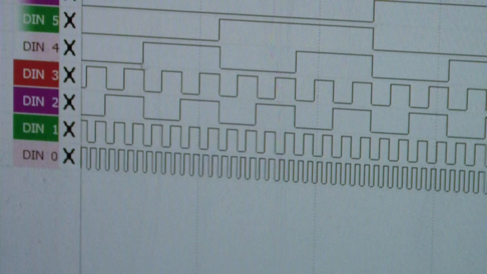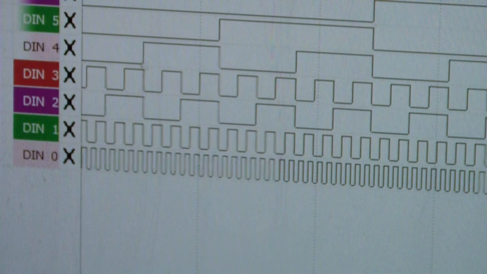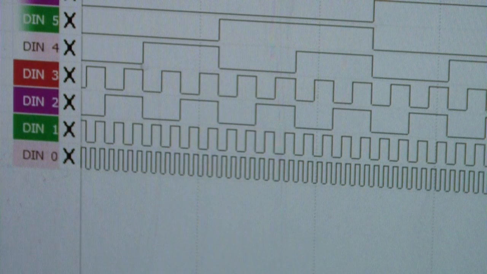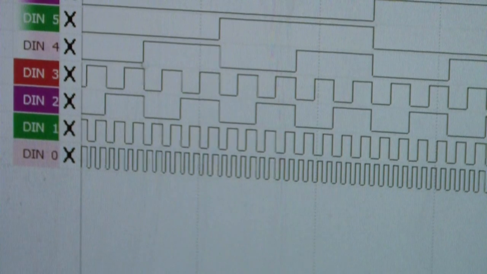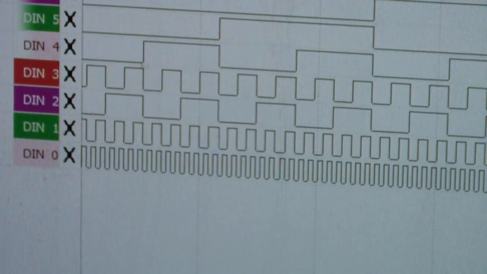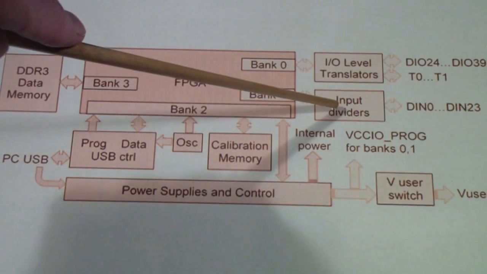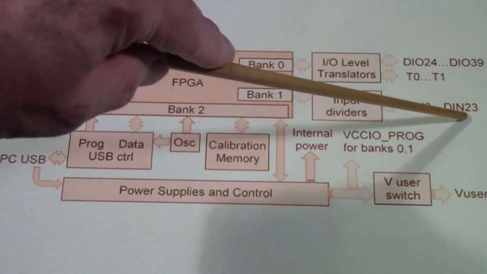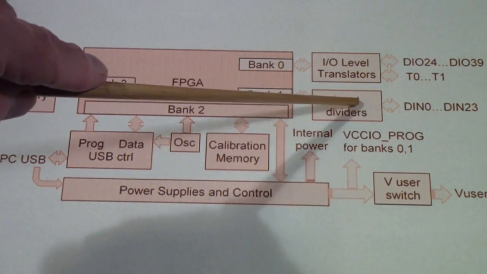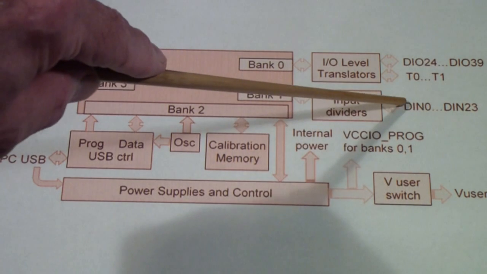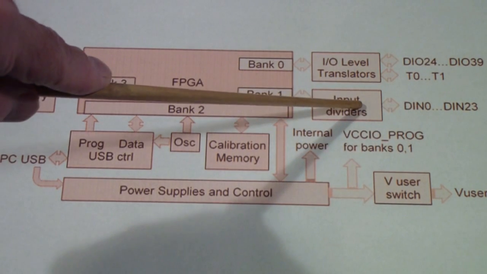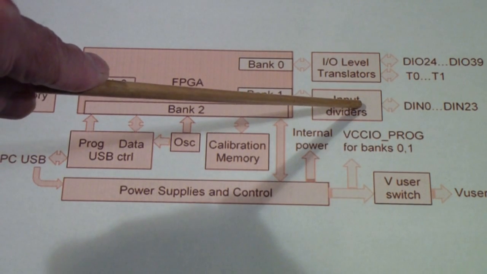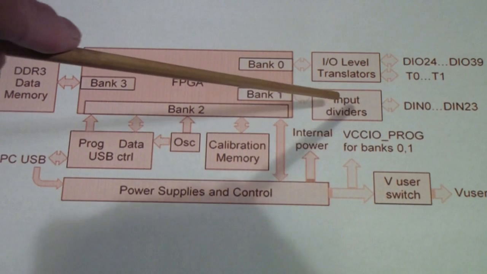So before we delve into the details of this and look at the performance, what I would like to do is give you a little bit of an overview of the logic analyzer part of the digital discovery. In this section, we've been using the input dividers, which are the 24 high-speed data inputs. Now, when I say high speed, the speed varies depending on whether you use the high-speed adapter, which we'll talk about in a second.